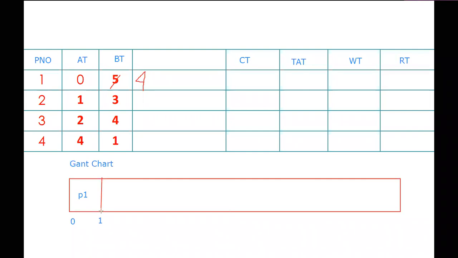After that, let's go back to our table and check after 1 second. Now the time is 1 second, and we have two processes at hand. We have process 2 with 3 seconds remaining, and process 1 with 4 seconds remaining. Which one is the shortest? Obviously we can agree that process 2 is the shortest, so we will allocate the CPU to process 2. Let me just make the boxes first.